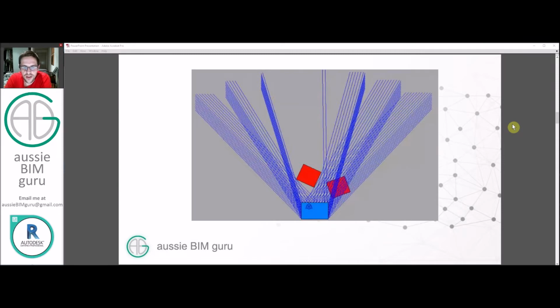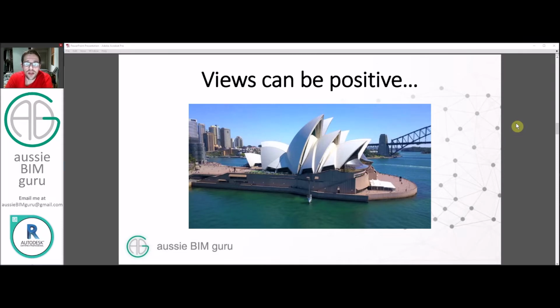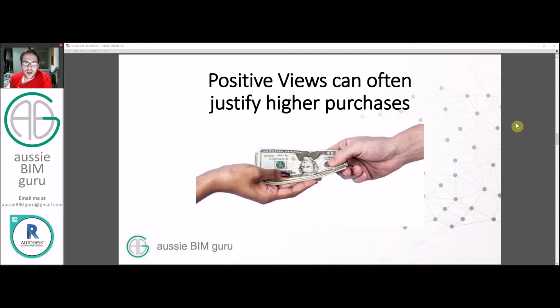So in this case, you can see that we're going to eventually use it for sun vectors, but today we're going to use it for view analysis instead, because it's a little bit more simple, and sun hours is going to be a bit more complicated. So views can be positive. Sometimes we want to see things in our buildings, and we want to be able to justify to our clients how much of their apartment yield can see a certain view, for example, because this gives them the means to justify to people that they can basically charge more money. So it's good to tell our client with confidence what they can see from their building and their apartments.